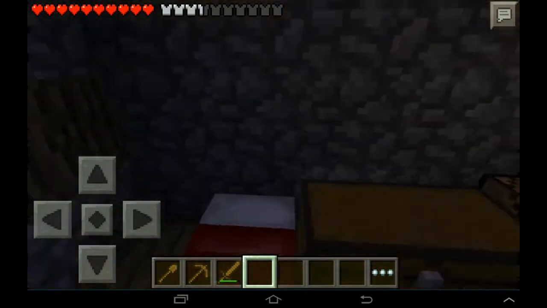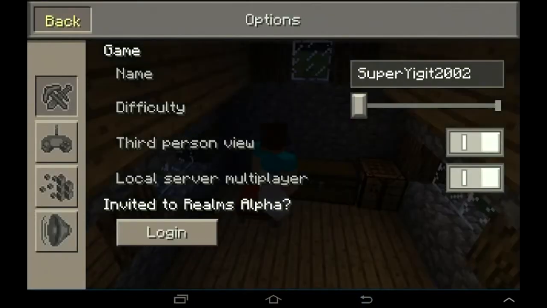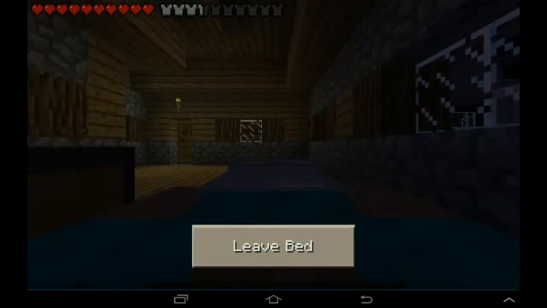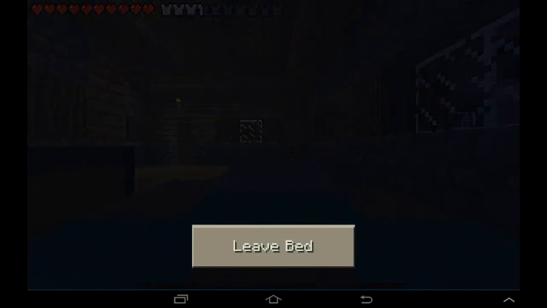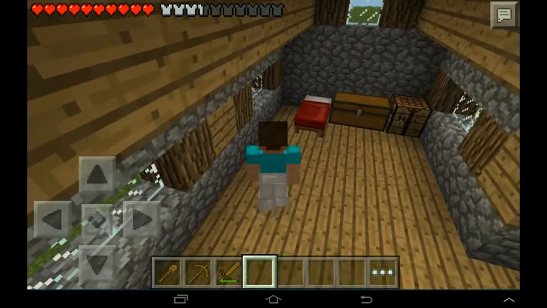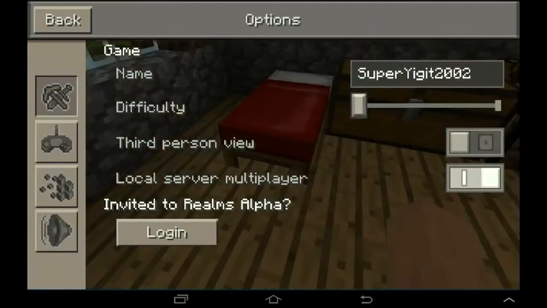And another thing I saw is if you go in third person mode and click on a thing, you can see your foot and stuff. And I found that cool. And yeah, so let me get that off.